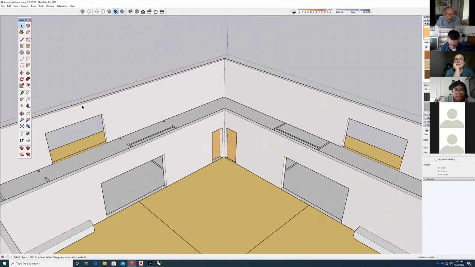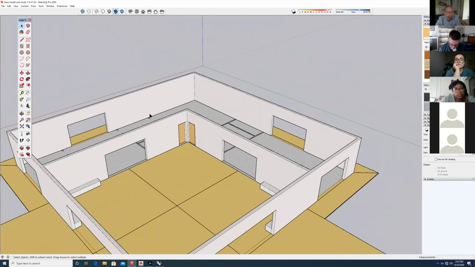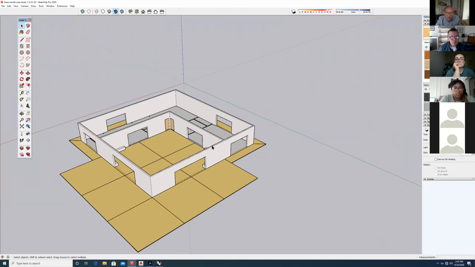So what I'm going to do is, all the walls here are connected, so I'm going to click 3 times so everything is selected, and then go to the make component up here.